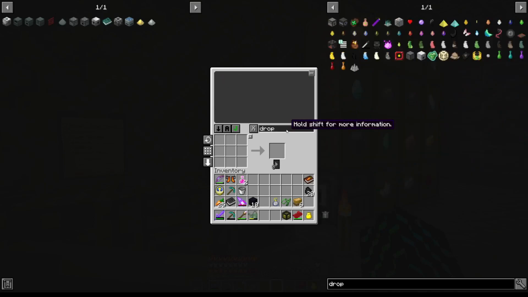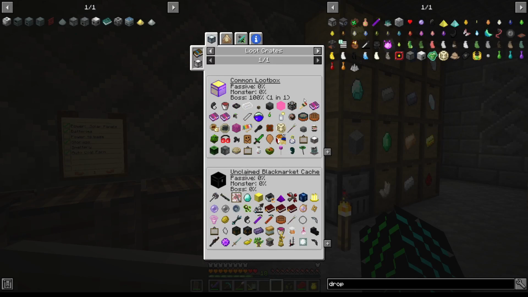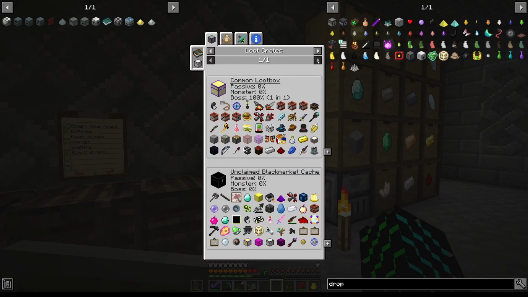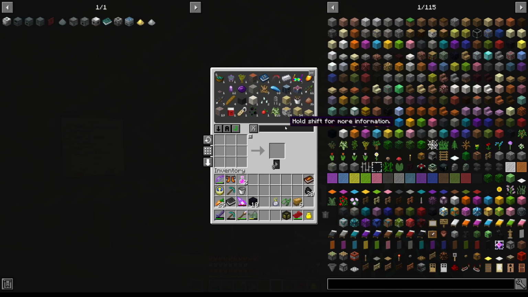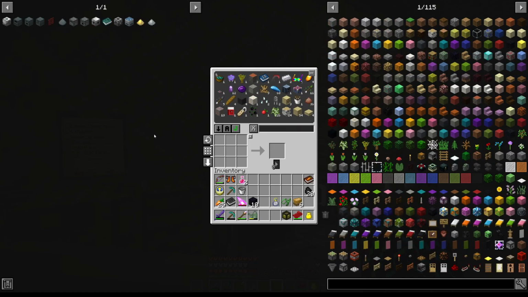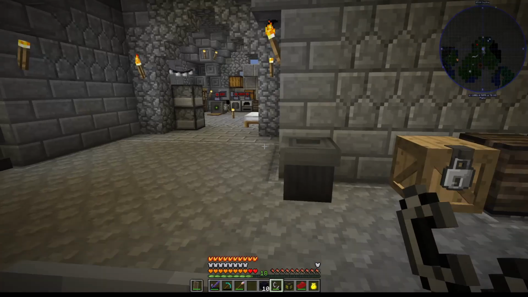That should be in the pack, right? Yes, drop of evil. So I can apparently get these out of loot boxes, which I haven't really found any bosses yet, but yeah. So I don't have any of those. Right? No. All right. So really looking forward to this.